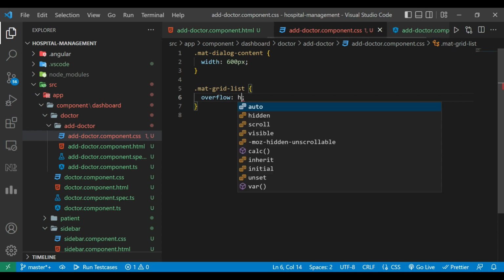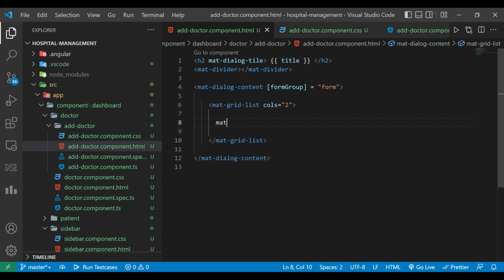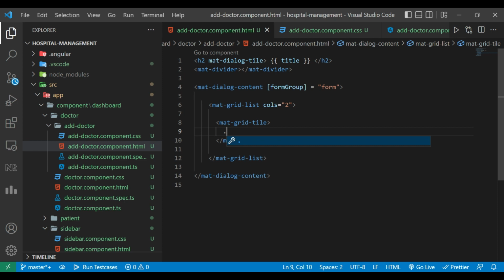So overflow should be hidden. Now here mat-grid-tile, inside which we are going to create one div tag.